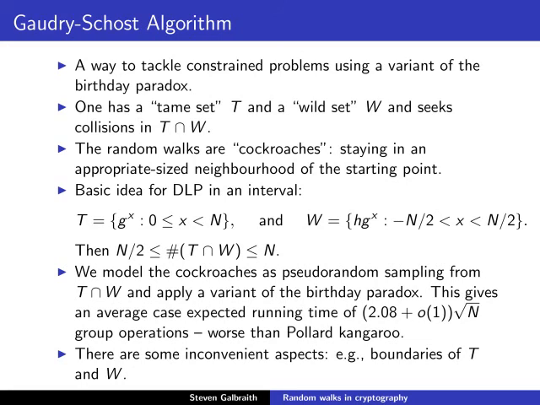Now, the random walks themselves are cockroaches. The idea is they move around, going backwards and forwards or around. They originally proposed this as a two-dimensional thing, so they would walk around the page. But they stay in a locality. They don't just go off in one direction forever. They stay somewhere close. So the idea is you get some kind of localized, uniformish sampling. And if you sprinkle enough cockroaches amongst your sets, they'll sample the set.